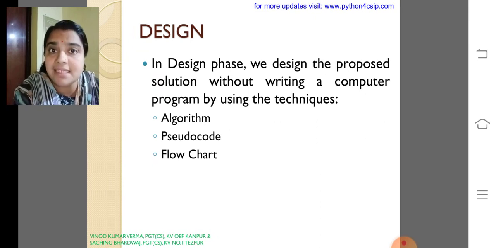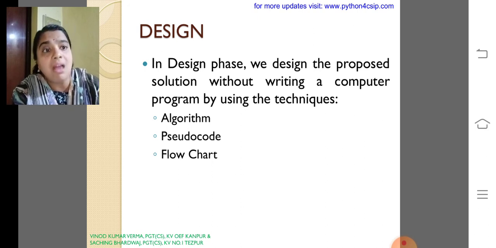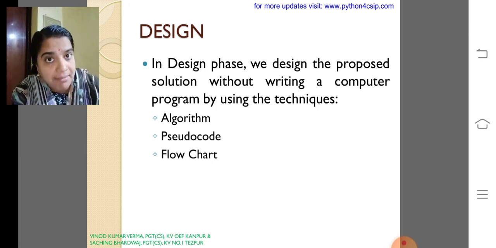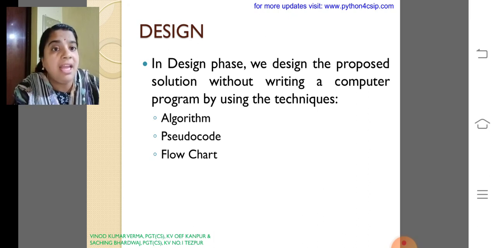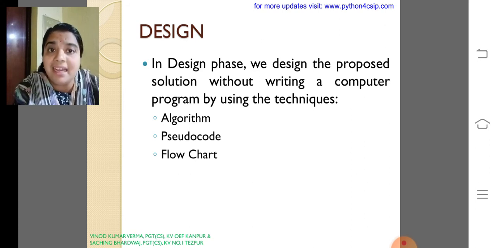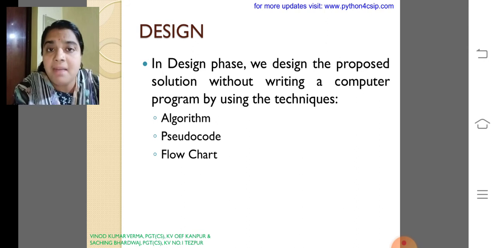Then the next one is design. In the design phase, we design the proposed solution without writing a computer program by using a technique. Without writing any program, you can design the problem solution either using an algorithm, pseudocode or flowchart. These are all the three main ingredients to get the solution without writing a program.